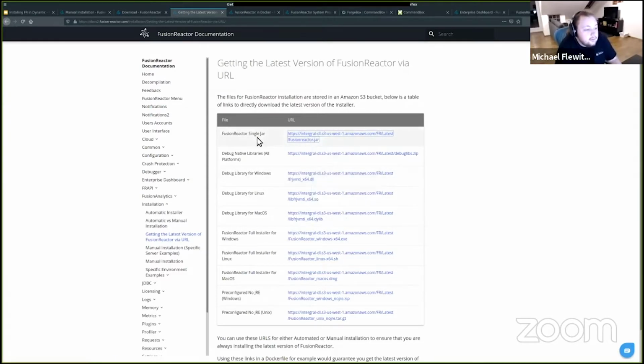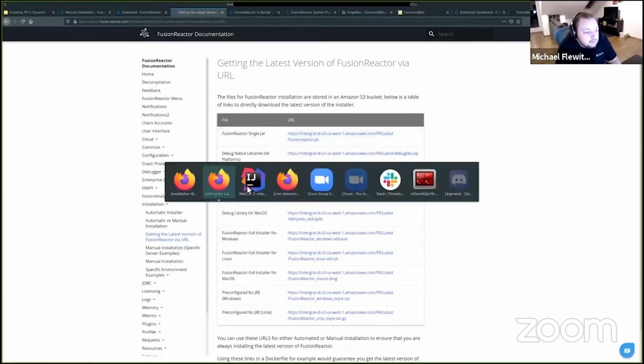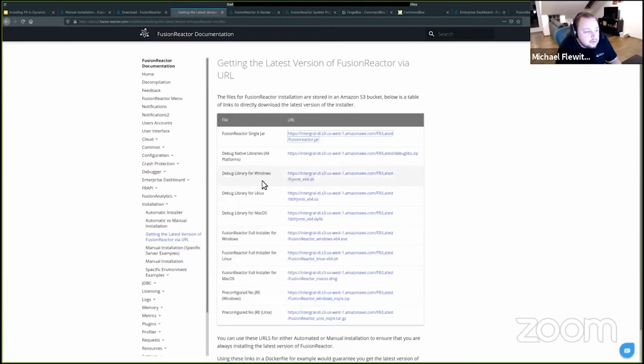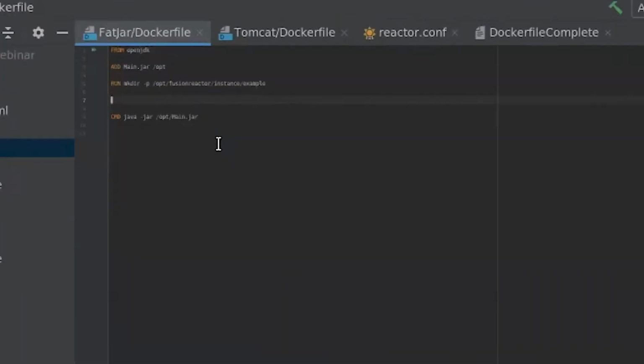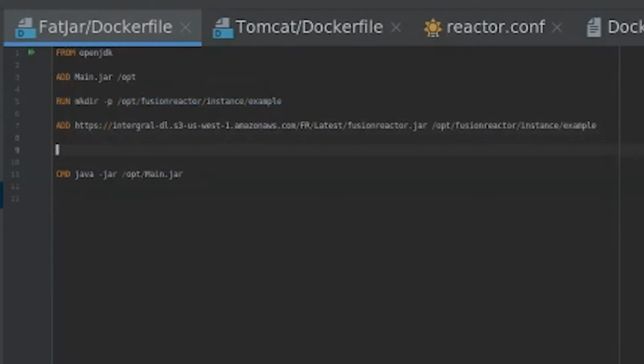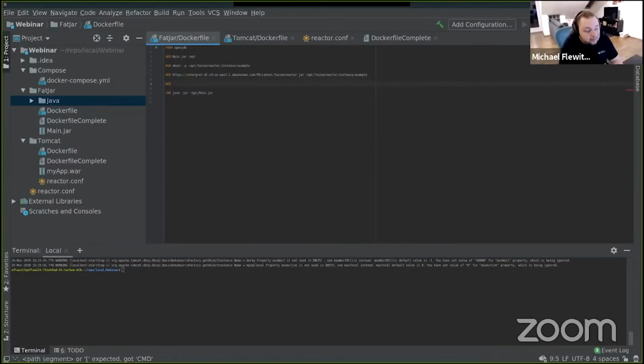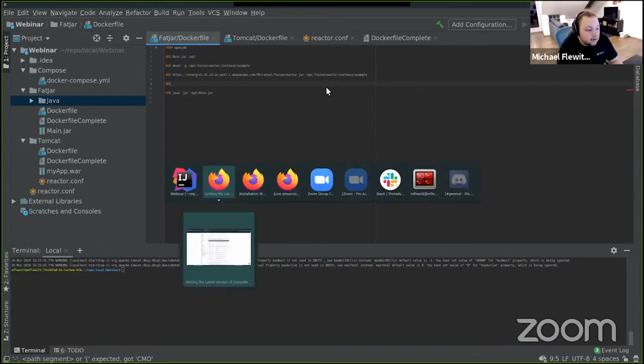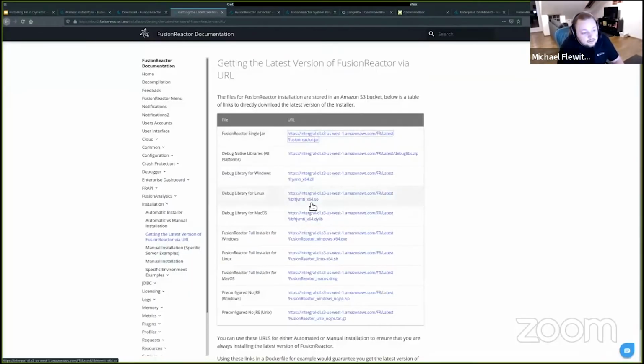and then in my Dockerfile, I'm just going to use the ADD command, paste my link, and then I'm just going to place it in the directory we created a second ago. And now I'm going to repeat the process for the lib file. So again, use the ADD command. Then I'm going to get the URL from the docs. This is Linux, so we need the .so extension.